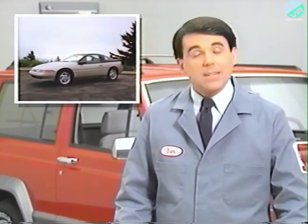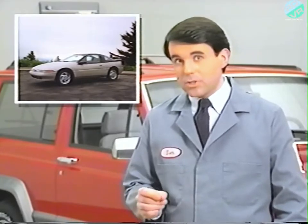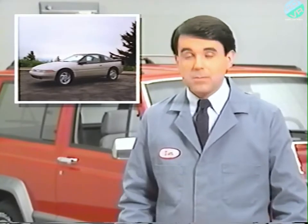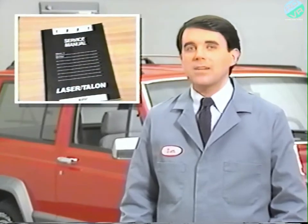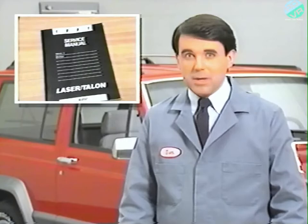And please note that while the Eagle Talon TSI does offer a factory-installed alarm system, it differs in both function and design from the Jeep system covered here. For information on servicing the Talon security alarm system, refer to the appropriate service manuals.